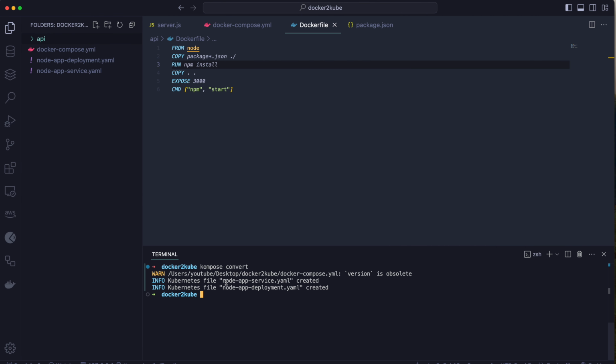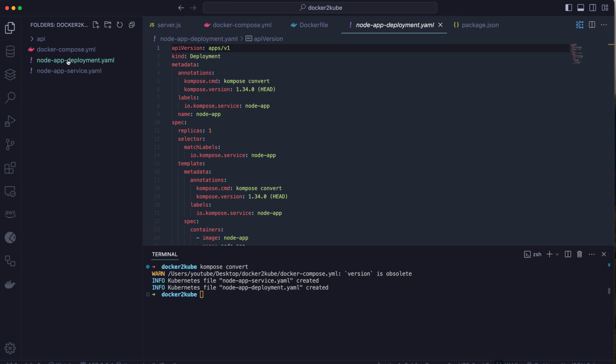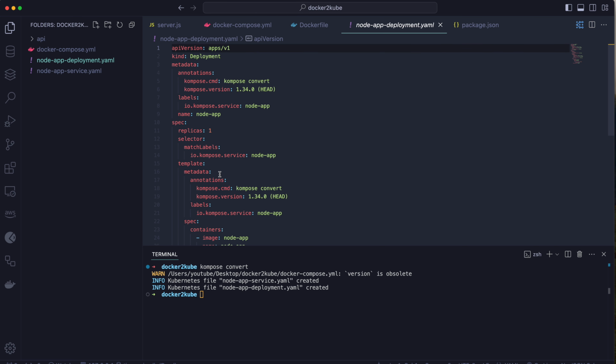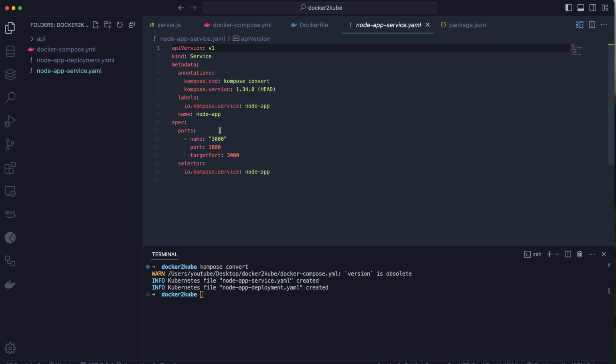So it got created, my node app service got created, my node deployment got created in here, if you see. And these are the files which got generated automatically. So if you have, let's suppose, 4 folders, it's going to create 4 files for you, 4 services, 4 deployments.